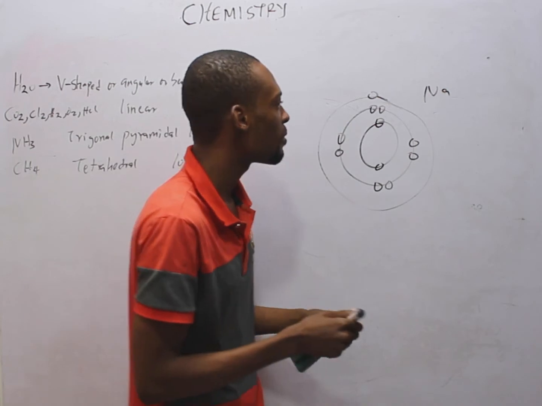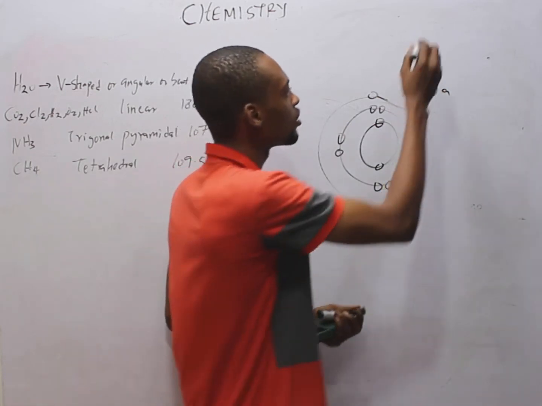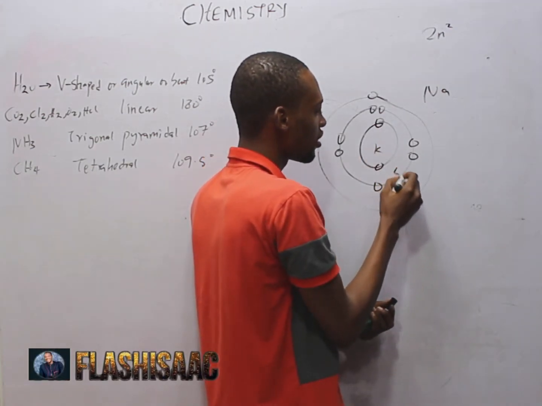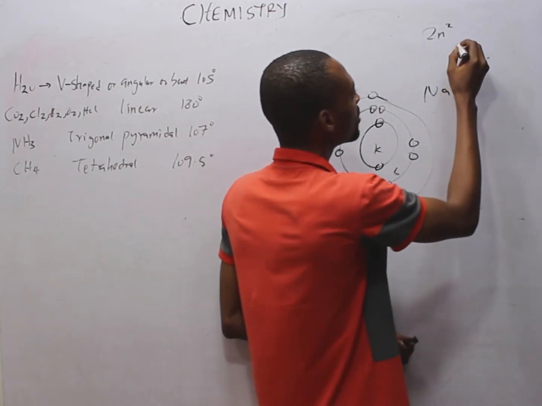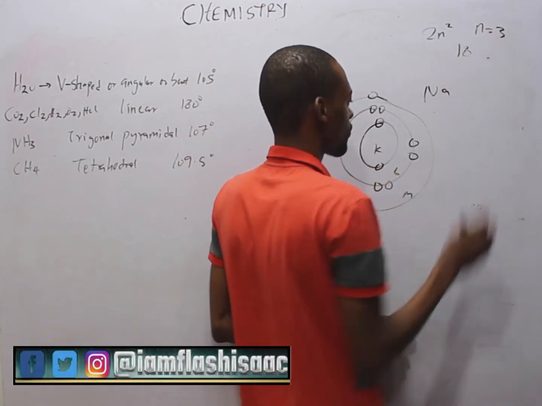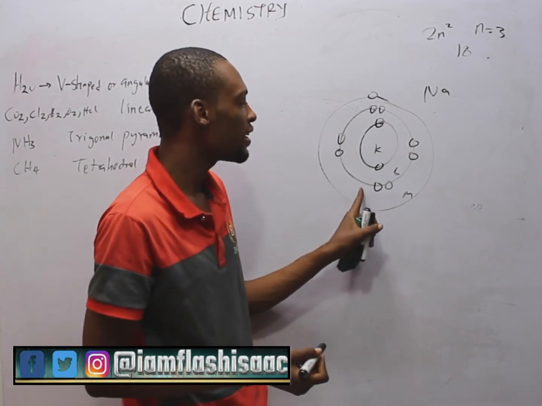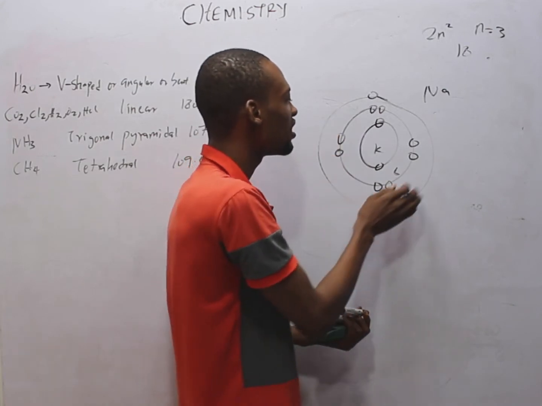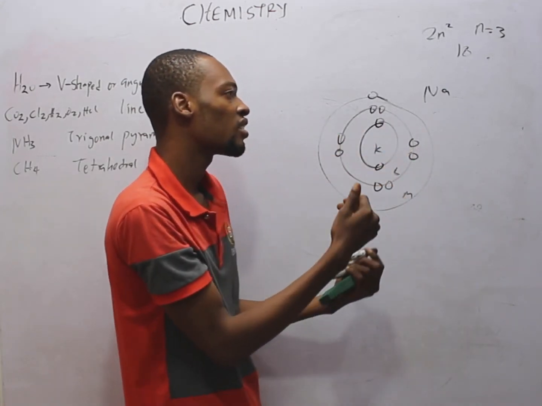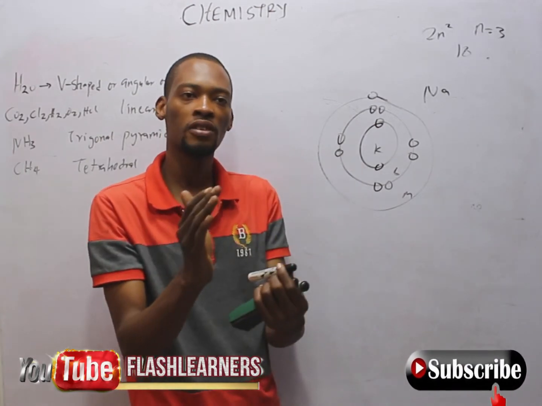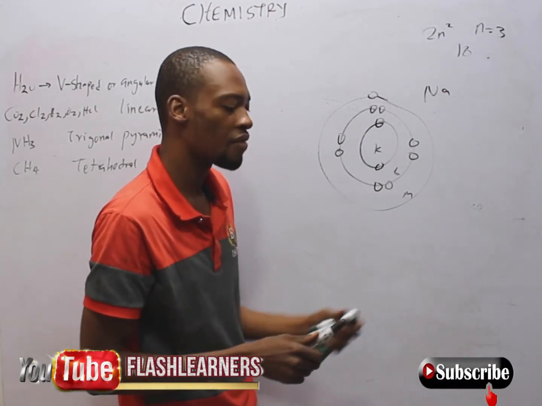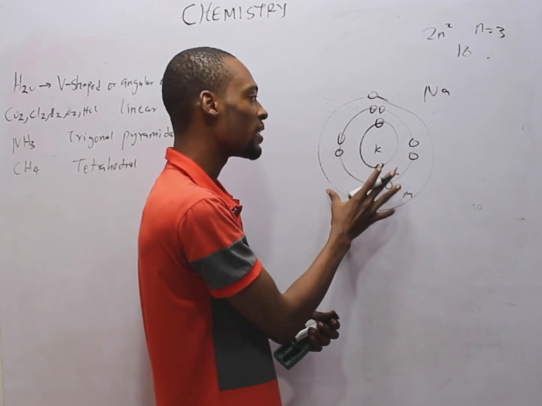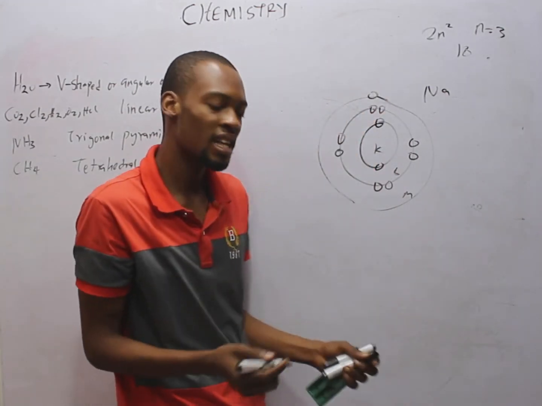Remember I told you that the maximum number of electrons a shell can carry is 2n squared. This is the K, L, and M shell. This is the third shell. So the maximum is 18 because n is equal to 3. So here 2 is complete, 8 is complete. This one has 2 parts, but the first part needs 8, while the other part needs 10. Where you see SPDF, we'll go into that. But let's look at this. This particular one is remaining 8. It needs 8 to complete, but sodium has just 1 in the outermost shell.